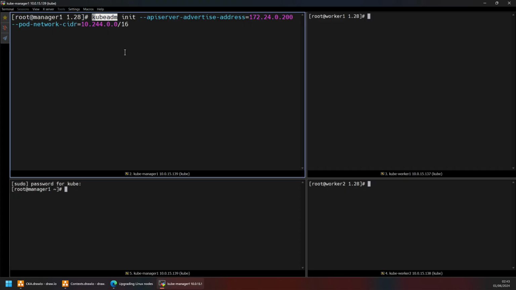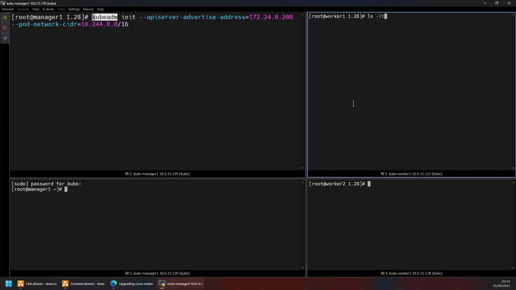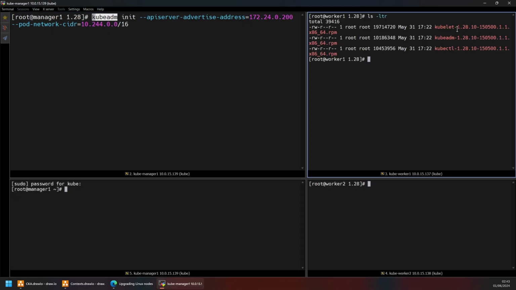Okay. And when I do ls -ltr, now this is the main version. This is the version of the particular application. This is your subversion. So basically, when you change these versions, we call it an upgrade. And when you change this particular number, we call it patching.